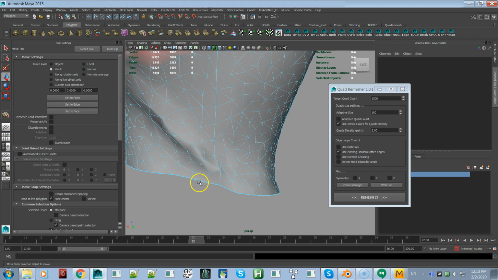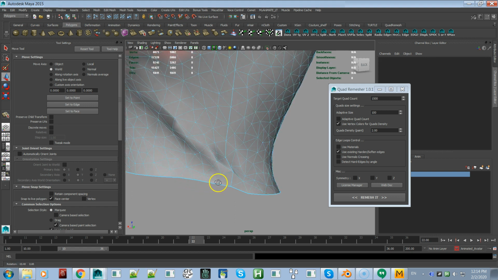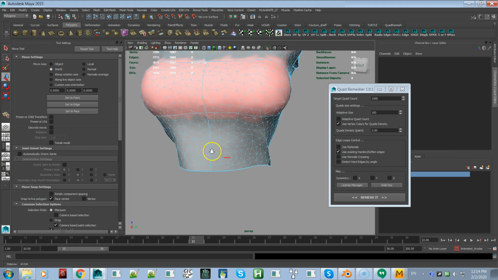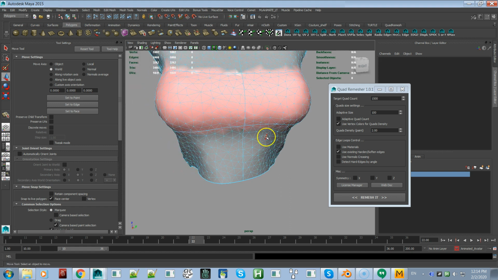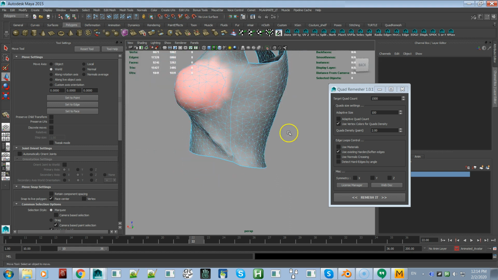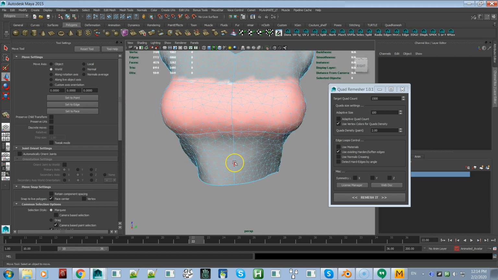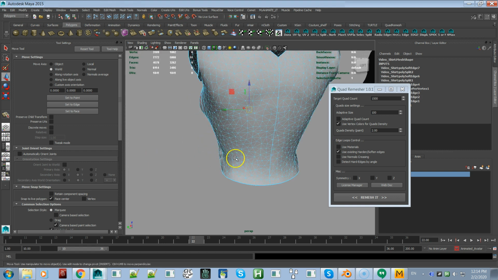But see what I mean? The borders, or the edges along the openings, always stay hard no matter what. Okay, so you can cut in edge loops. You can use the split tool. Yeah, I showed you how to do that. You can try, what if we make that soft?